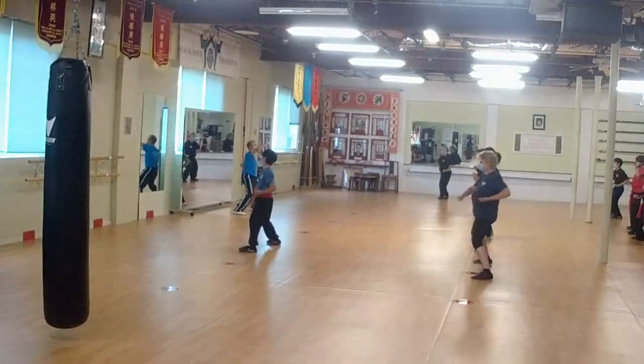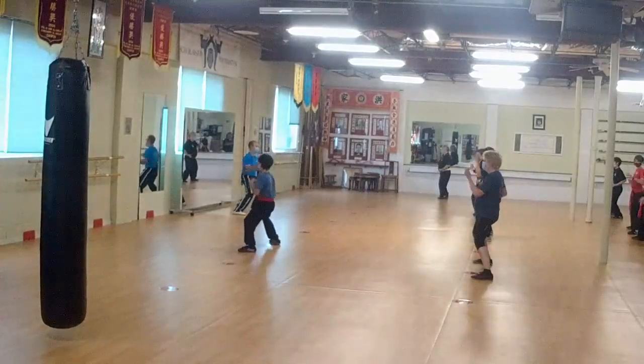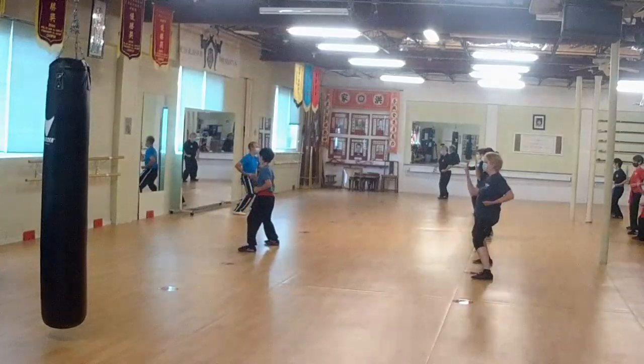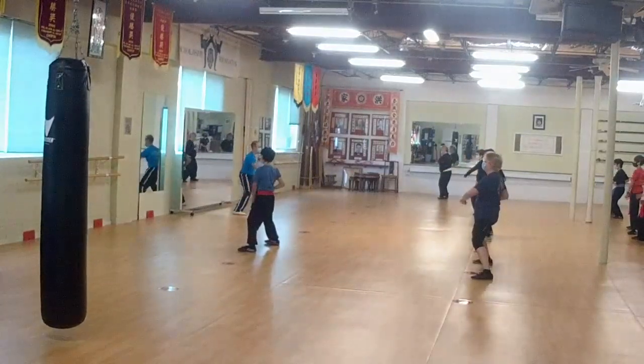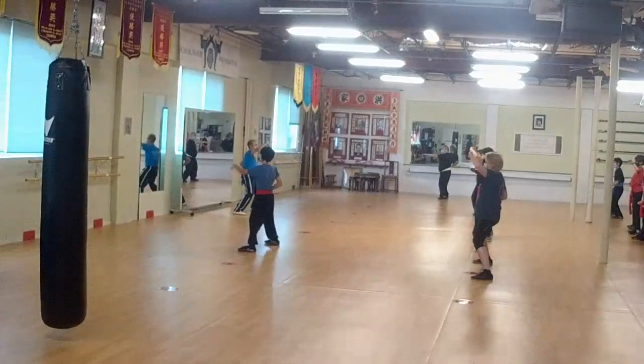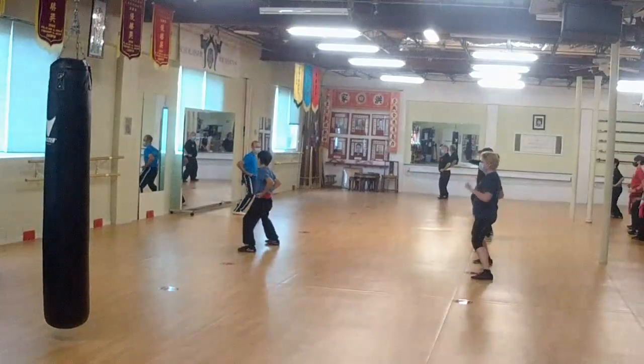Keep your other hand up. Don't drop it. 1, 2, 3. 1, 2, 3. 1, 2, 3. And 1, 2, and 3. See your hand, Calvin? Should be on the side. Okay, extend. 1, 2, and 3.